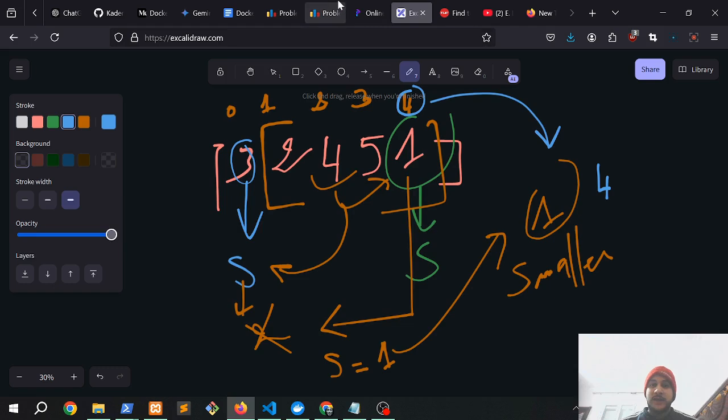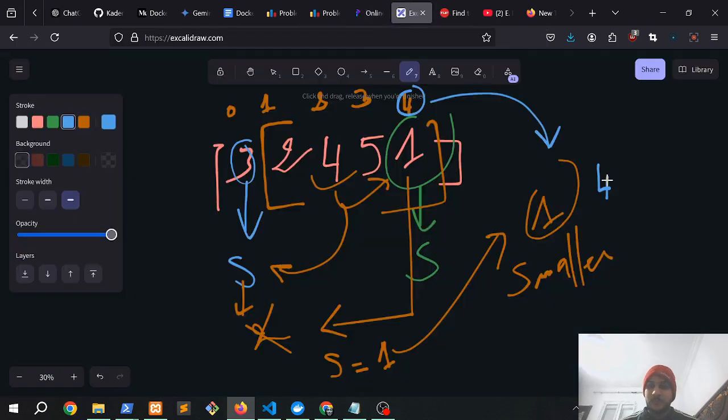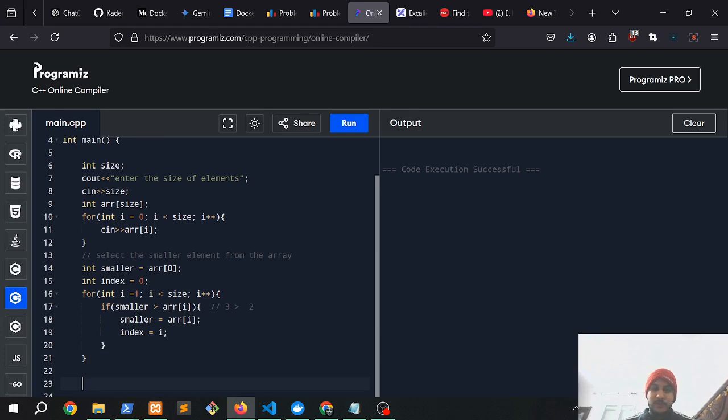But in our problem, he doesn't just print an index but makes a sum by adding 1. So 4 plus 1, the sum will be 5. So we want to add 1 when we print the result.